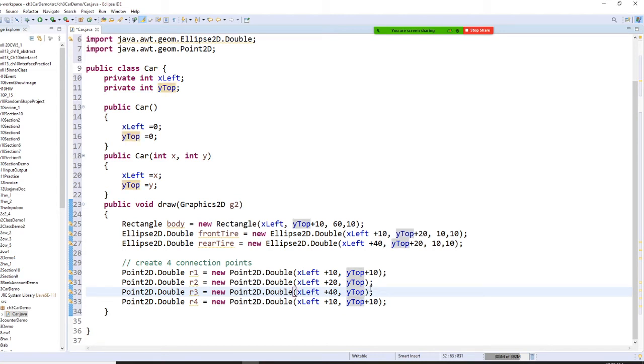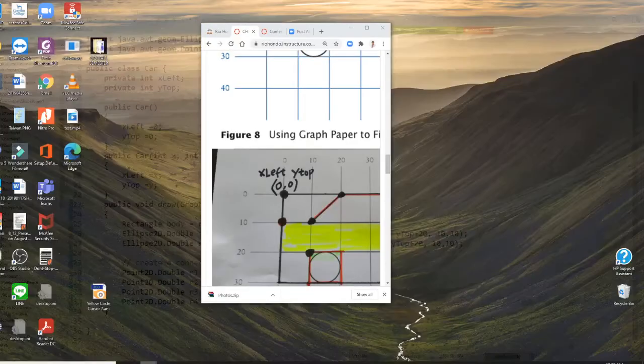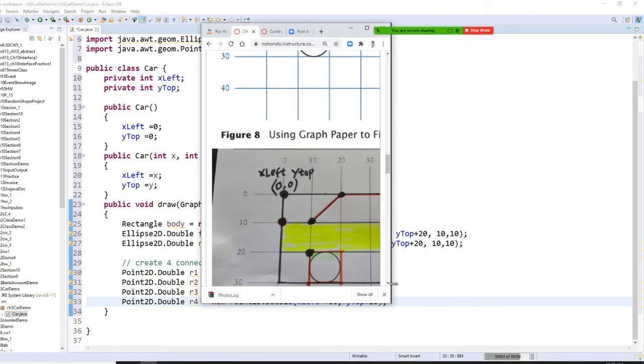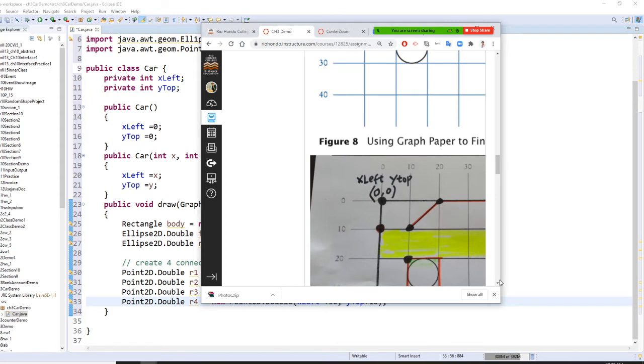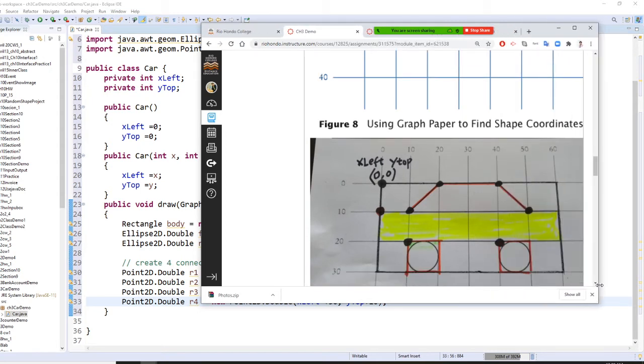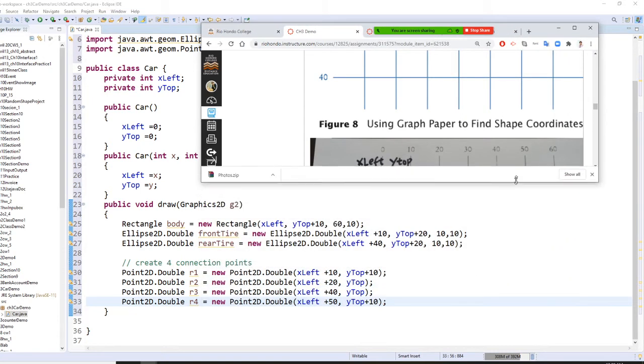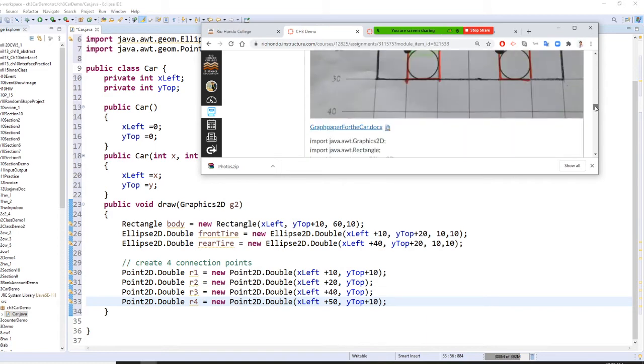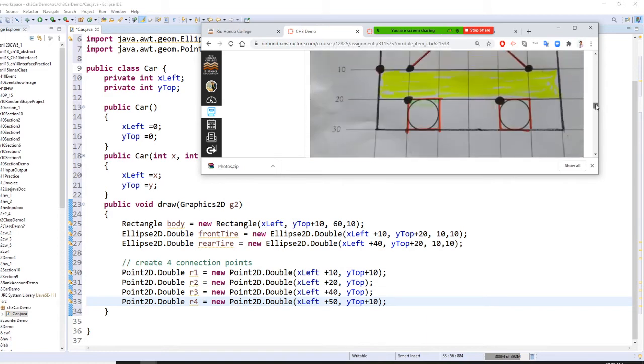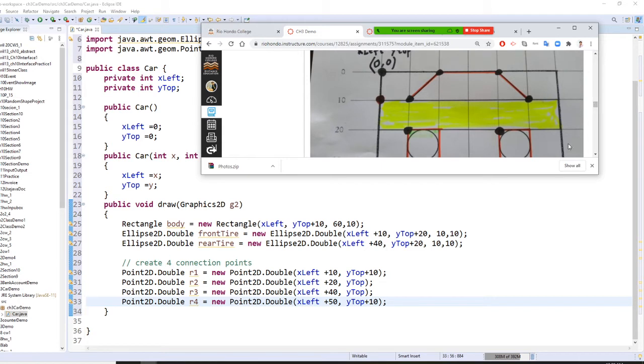And that will be xLeft plus 50, and this will be plus 10. So that will be the 4 points right here. If you can see, that will be our 4 points. Look here, that's our 4 points.